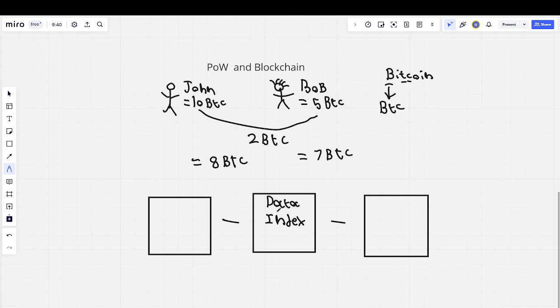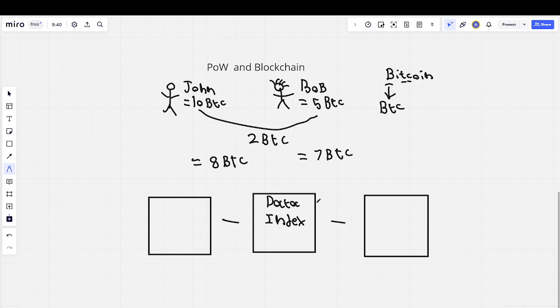Perfect. So, when John gave Bob the Bitcoin, we have to record that. And what do we need to record? First of all, we need to record who sent the Bitcoin. In this case, it's John. But usually, in crypto and blockchain, they don't just say the name. They use an address, which is usually pretty long and hard to read and hard to remember. But that is what computers use, and that's what we need to use as well. And Bob also has an address, and that's stored inside of the data. So, that's the first part that we need to include for the data.